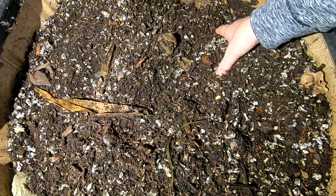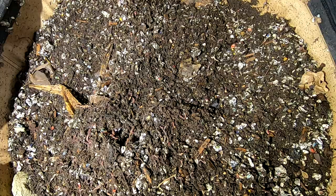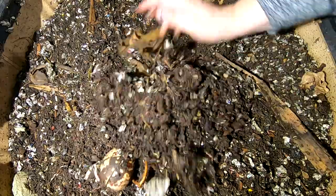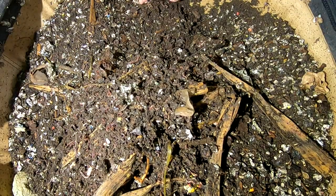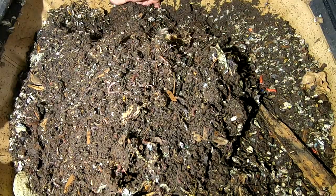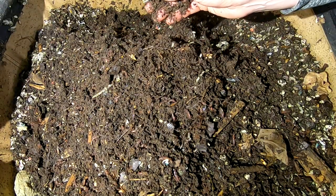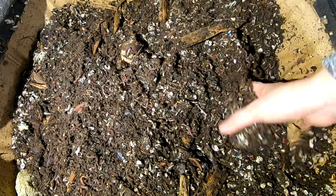Move things over and see what we can find. Another avocado pit. Still got the tamale wrappers in progress. Moisture feels really good. Even the compostable bags are kind of making progress in here. The worms look pretty happy. I don't see an excess of any sort of pest species, except for the moths.